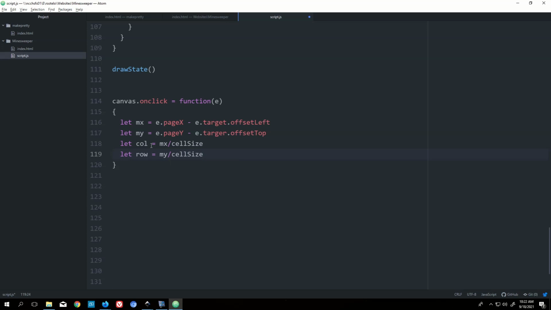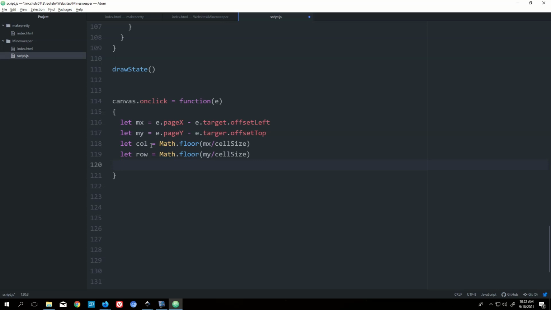And I need to round that down, so Math.floor will do. Okay, so that'll give me the row and column that I'm in whenever I click.